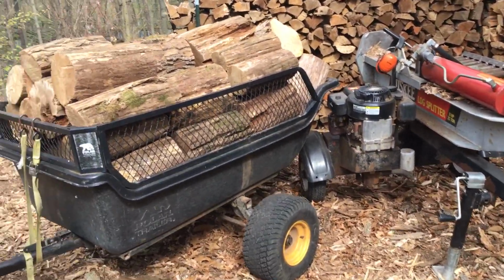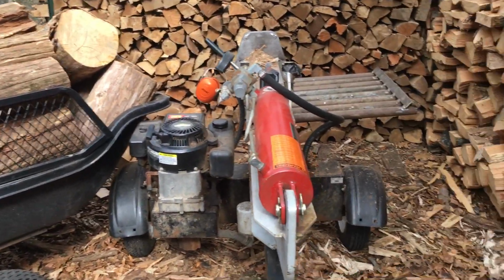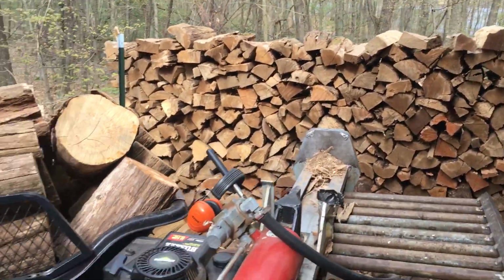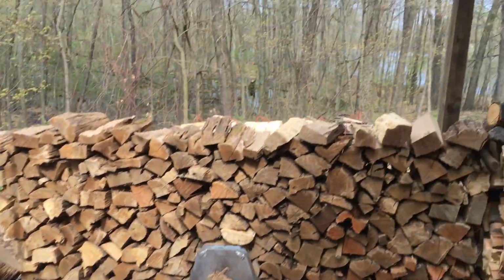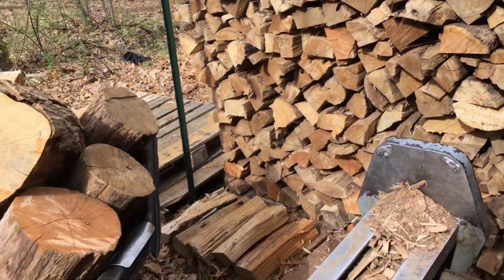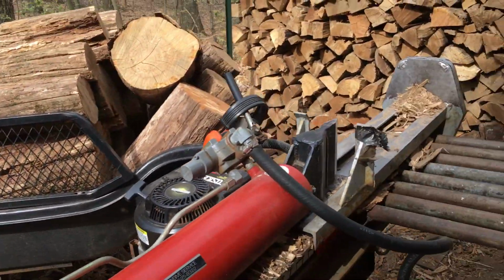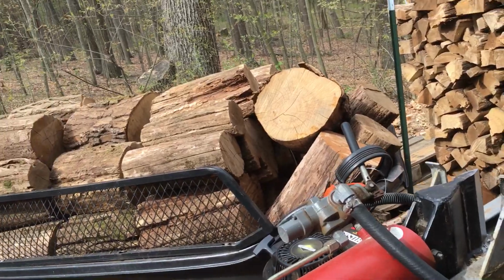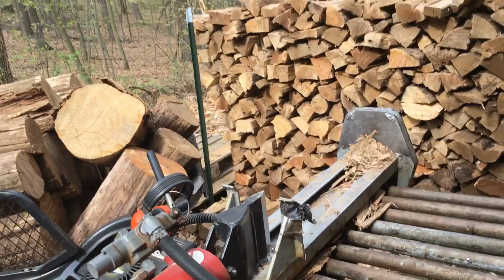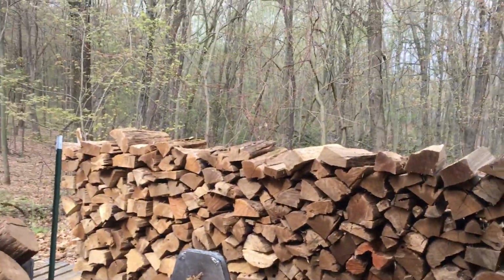Today's video is a continuation of yesterday's video where I was splitting out of my quad trailer here and stacking the wood right there. This wood is going to be sold as bundles. You can see the bundle pile I got on the other side here. But yesterday's camera angle was poor, so I'm just basically going to set this up at a better angle, split for, I don't know, 5-10 minutes, and then go upload the video for you guys. So let me get this set up here, hopefully at a better angle than yesterday.